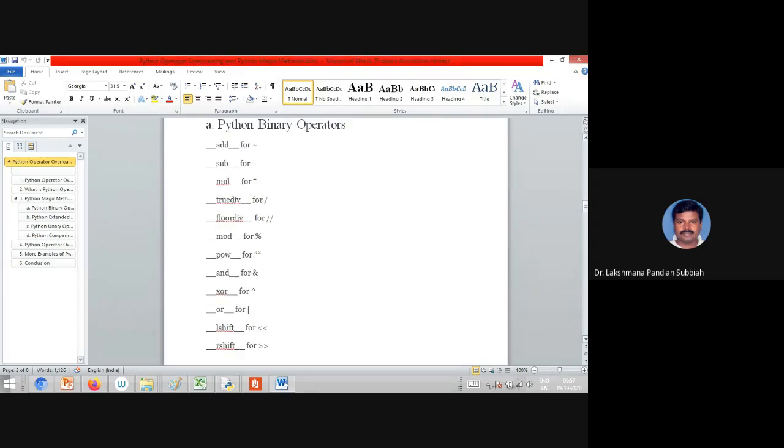In the operator overloading cases, you see this map that I already gave. Here this is for plus, so for that plus you have to use underscore underscore add underscore underscore. The method is already there, and that method is going to be overloaded.